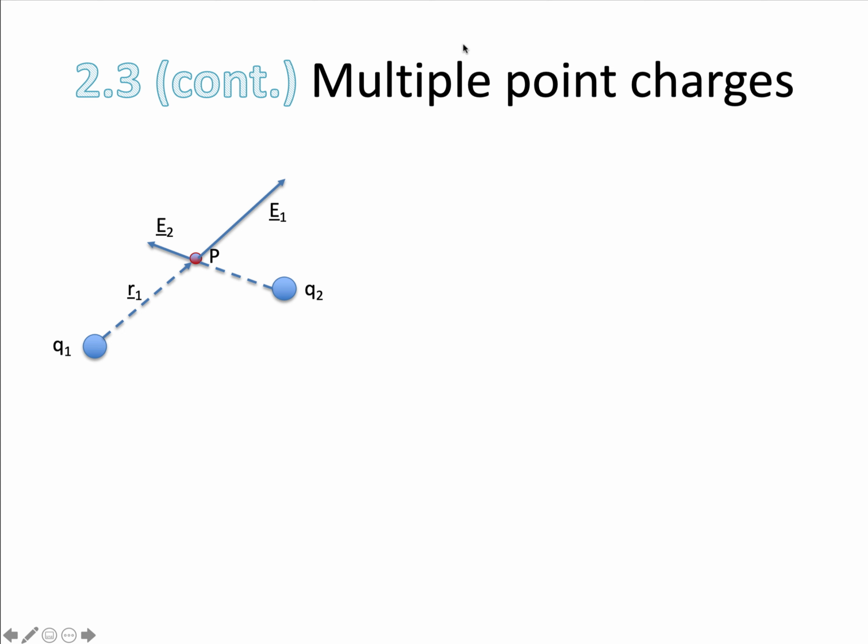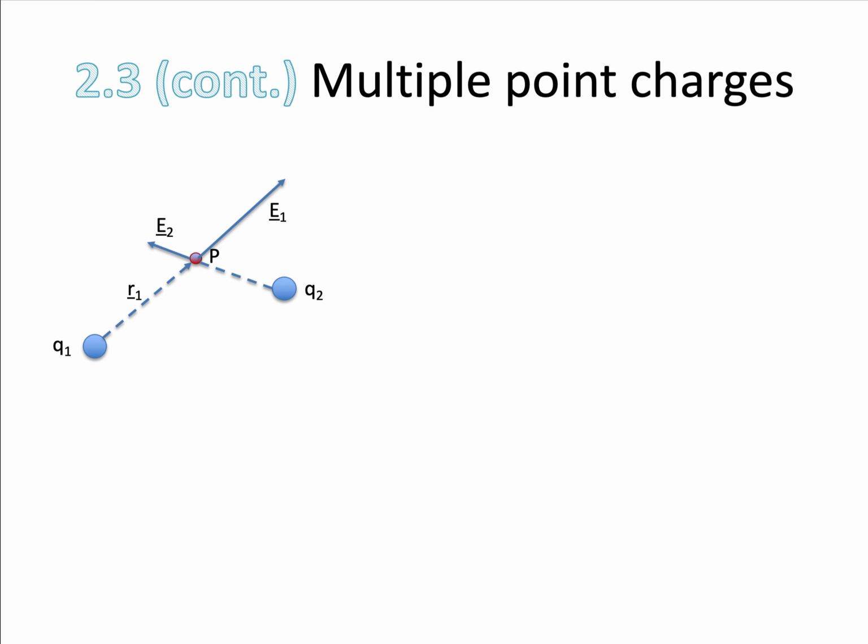In this example, we have two charges, Q1 and Q2, which are both positive but are of different magnitudes. We have decided to find the total field at the point P. Don't be confused that Q2 is closer but is exerting a smaller field. Q1 must be a bigger charge than Q2.